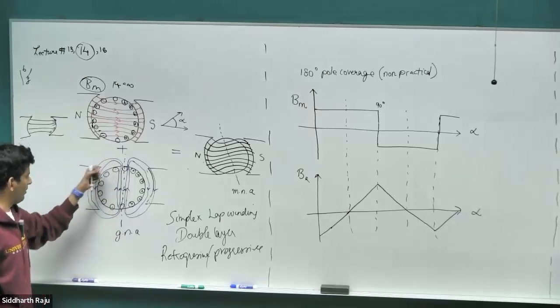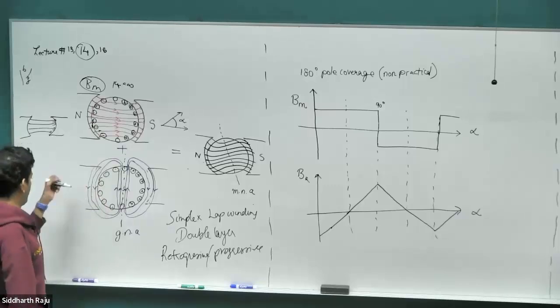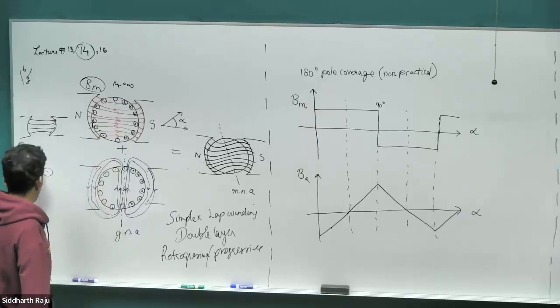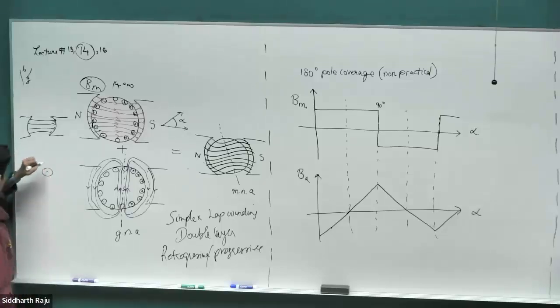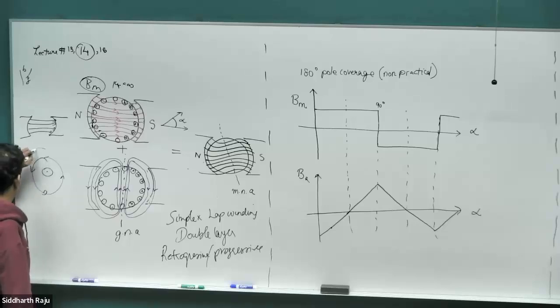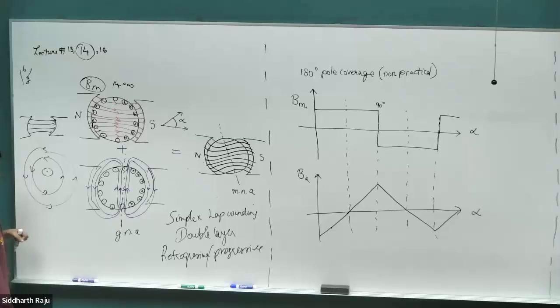In reality, the current in the rotor in itself is going to produce a magnetic field. If you have a current carrying conductor, wrap your hand around it, and all the components are going to be purely tangential. We saw the reason for that as well, because the divergence of the magnetic field is zero. There can only be a tangential component. So this is going to be the magnetic field due to a single conductor.